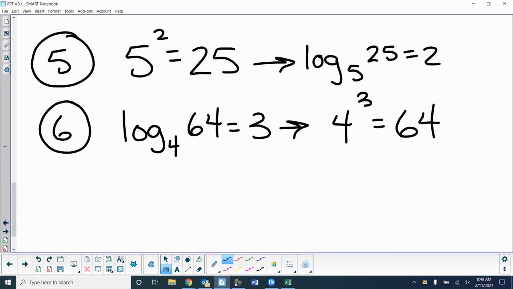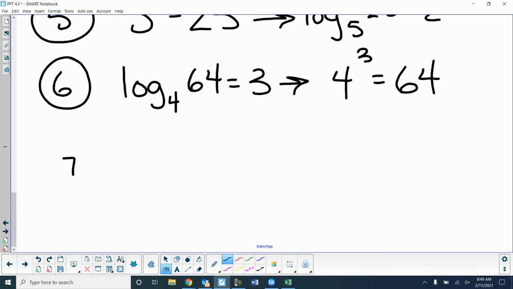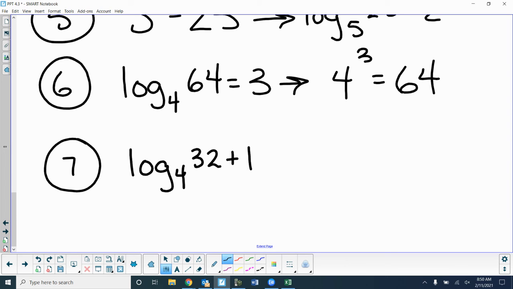Okay, so the next 4 are supposed to be expressed as a single log and then simplified. And it's always possible to simplify now. Why? We know how to use the calculator to answer all of these now, right? Right, the change of base formula. So here's what you need to do to get full credit on 7 and 8. I need to see the single logarithm problem.